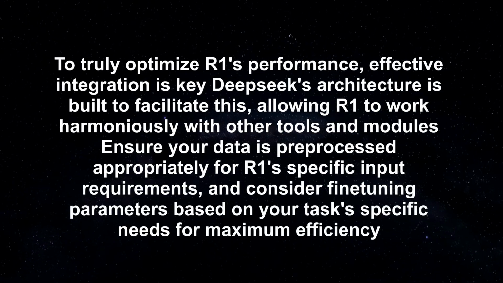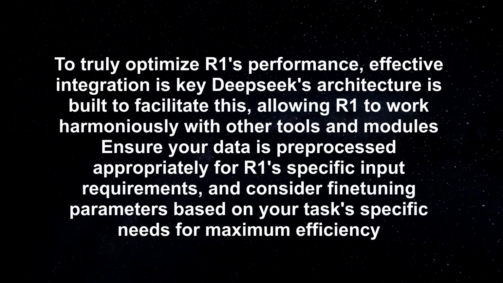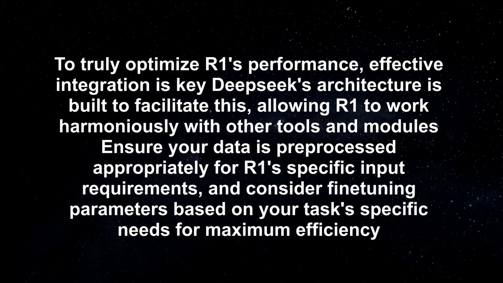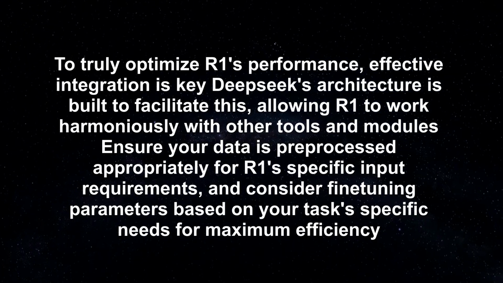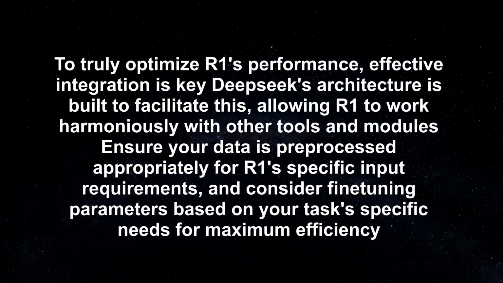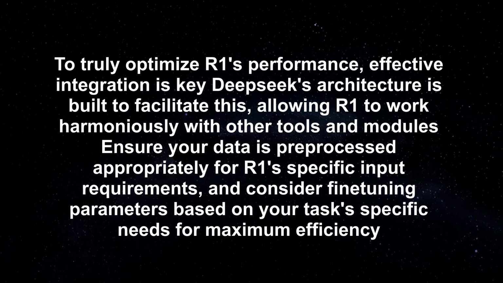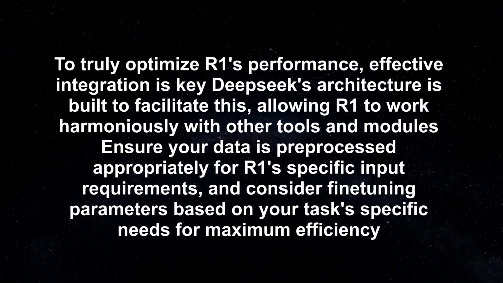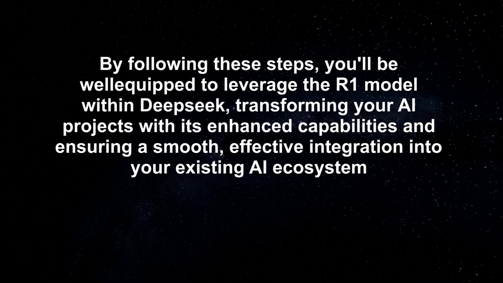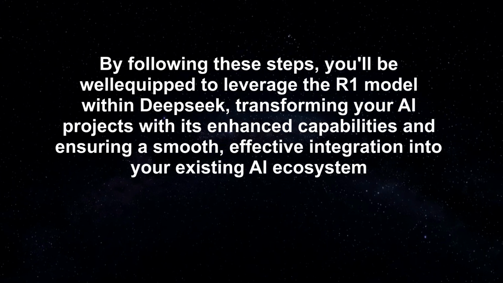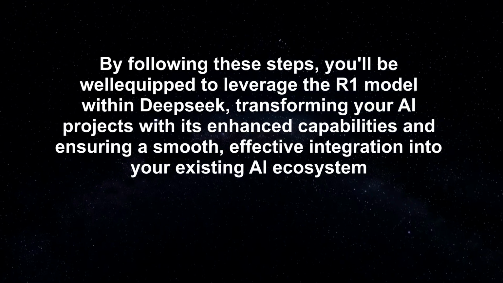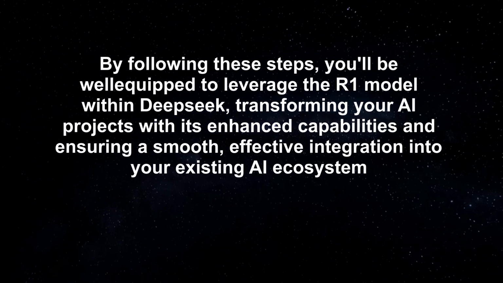To truly optimize R1's performance, effective integration is key. Deepseek's architecture is built to facilitate this, allowing R1 to work harmoniously with other tools and modules. Ensure your data is pre-processed appropriately for R1's specific input requirements, and consider fine-tuning parameters based on your task's specific needs for maximum efficiency. By following these steps, you'll be well-equipped to leverage the R1 model within Deepseek, transforming your AI projects with its enhanced capabilities and ensuring a smooth, effective integration into your existing AI ecosystem.